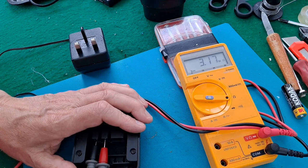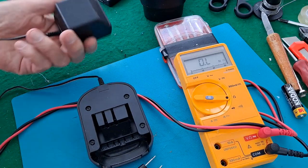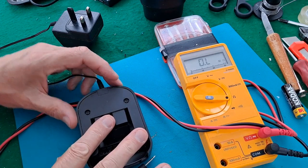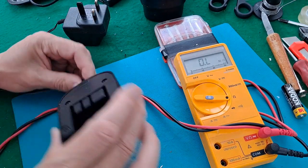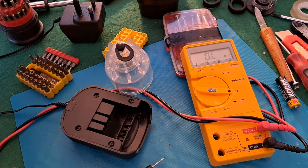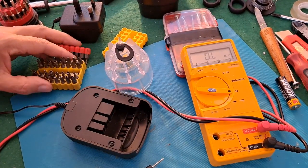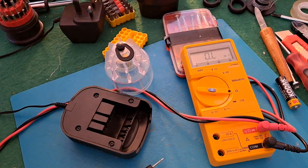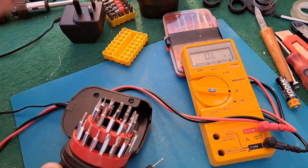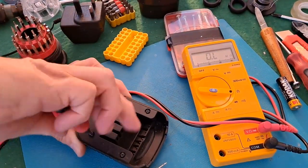That could be a diode, I suppose. In case you somehow short it out — but that doesn't look very positive. That looks like the same sort of Torx screw heads. I'll see what I've got. There was a little bit of a delay while I was looking through all my different boxes of screwdrivers trying to find the right size Torx — or Star Drive, some people call them. And this set from Poundland has saved me several times. We've got the right size.